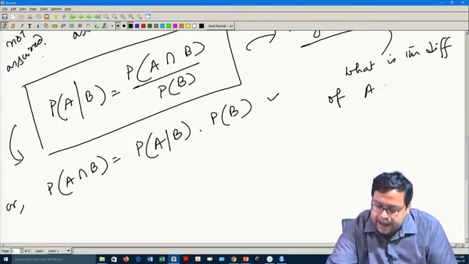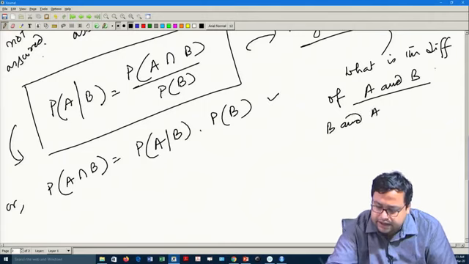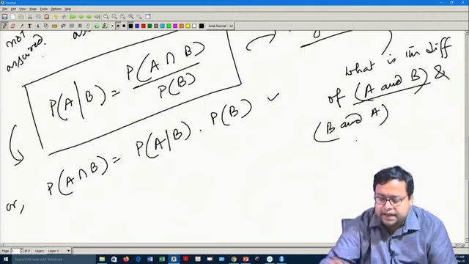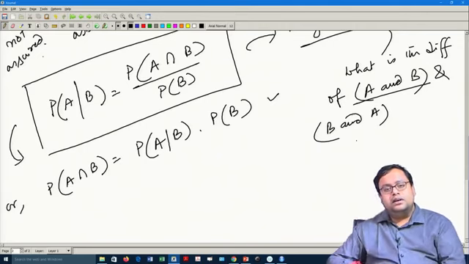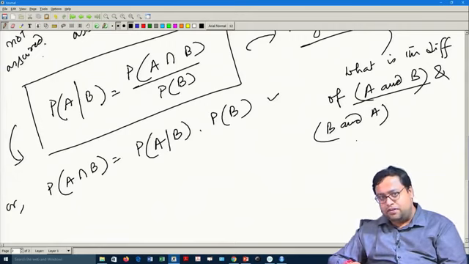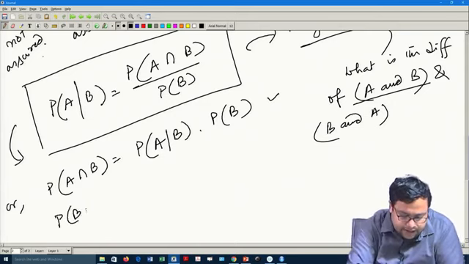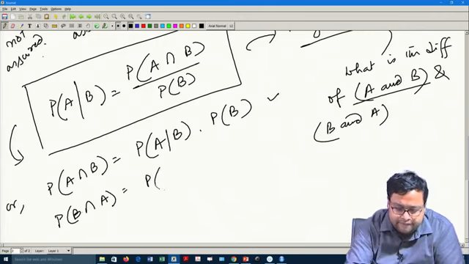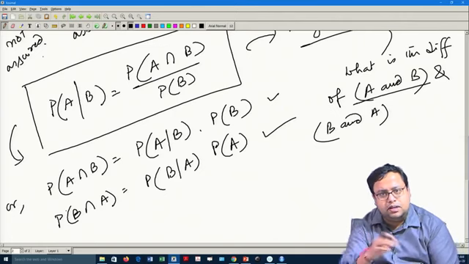Now, if this formula is true, what is the difference between A and B and B and A? Is there any difference? If I say that you and I are going to the school versus I and you are going to the school, are the persons who are going different? Probably not. So, if these two are not different, can I write this one just replacing A and B? If this is true, then this is also true, no? Just replaced A and B in their spaces.